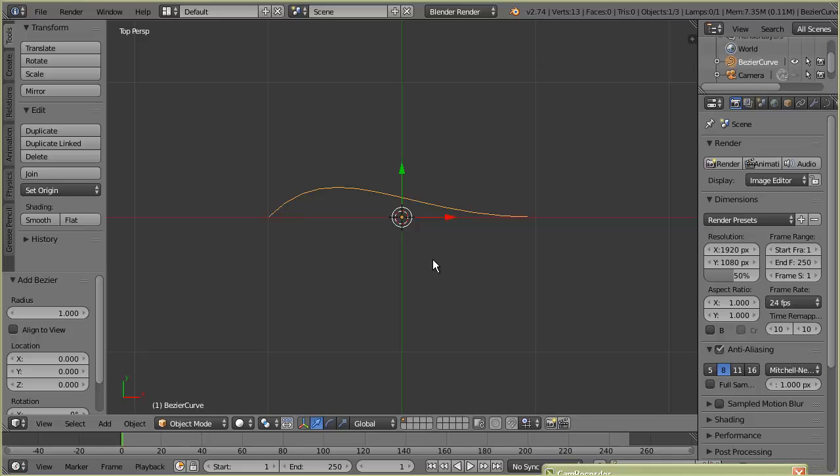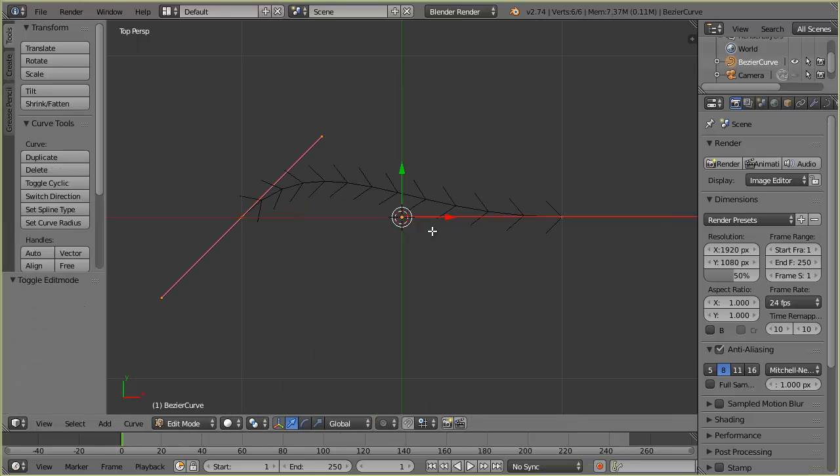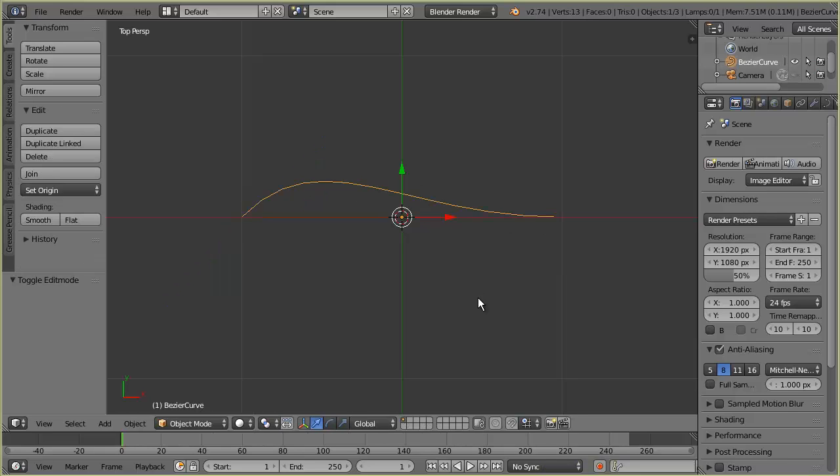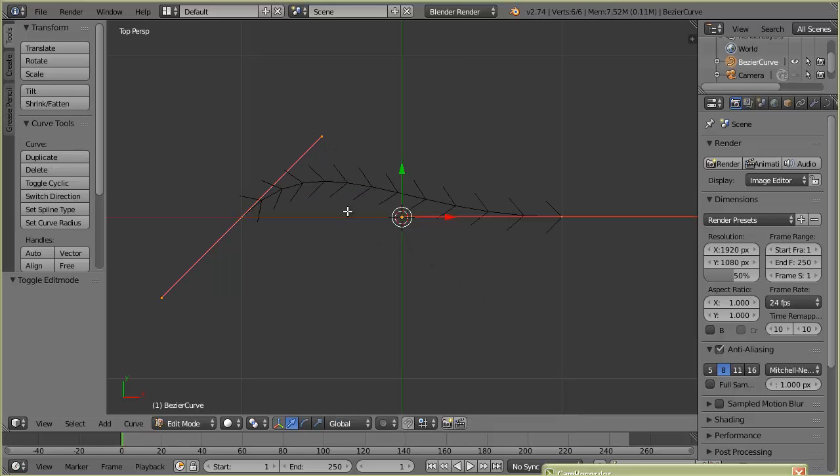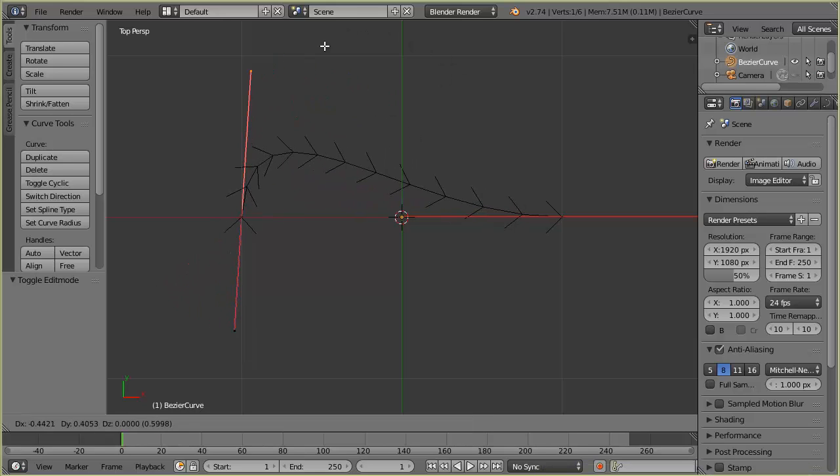I'm going to go to top view, hitting 7 on the keyboard, and zoom in on it. If I tab into it, it looks a little different than what we're used to. This is a curve right here, and I've got two anchor points, one right here and one right here, and then I've got a handle on each of the anchor points. So if I select the handles and hit G on the keyboard for grab, I can grab and move that around.